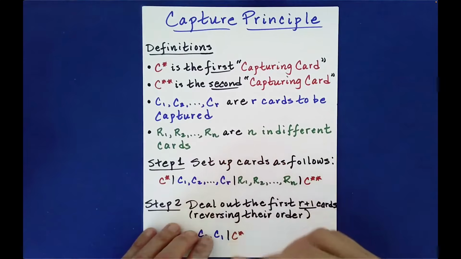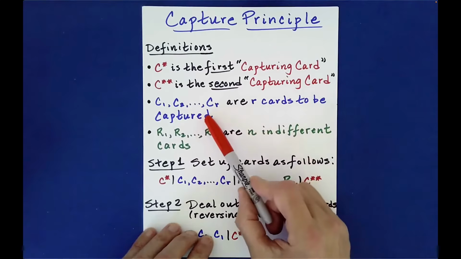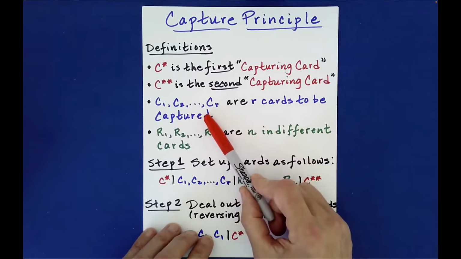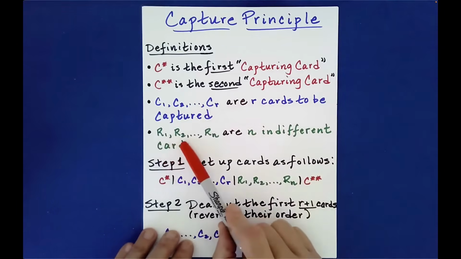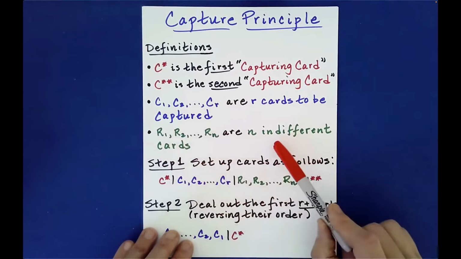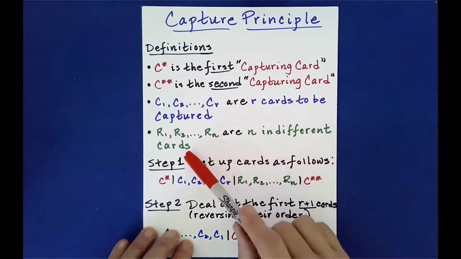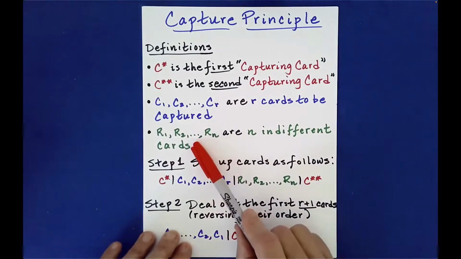In the original performance of The Rich Get Richer, the cards being captured were the Ace of Diamonds, 10 of Diamonds, and Jack of Diamonds. And the ones being captured just now in Why Everybody Loves Them were the companion cards to the prediction cards I selected. And now in green here, this R represents the, quote, remaining cards. We call them indifferent cards, meaning the identity of these cards is not in any way important. In some ways, they're just filler cards.